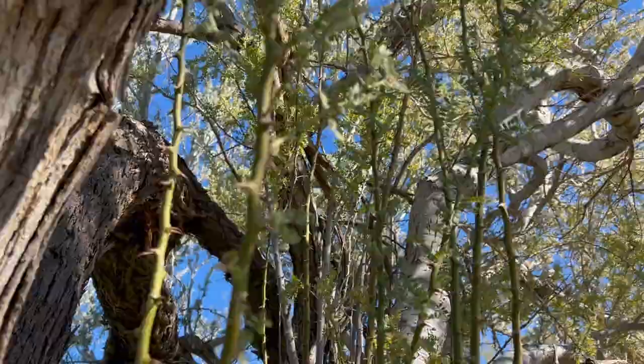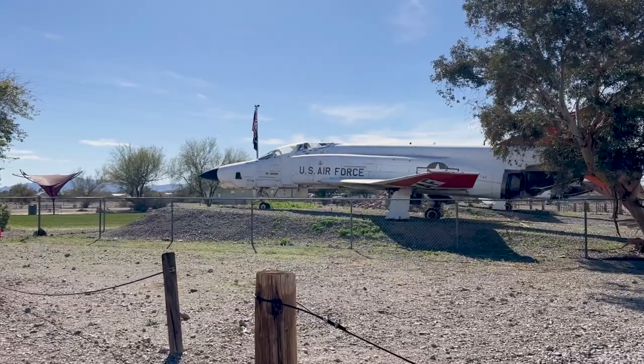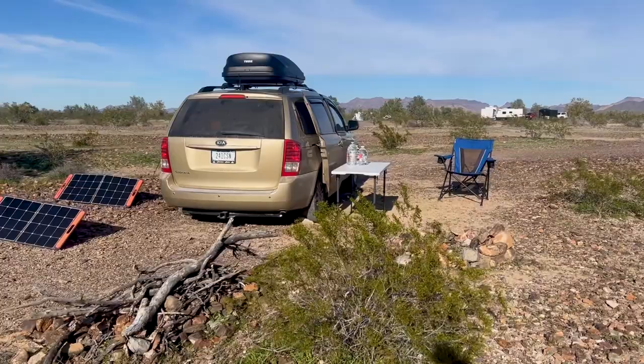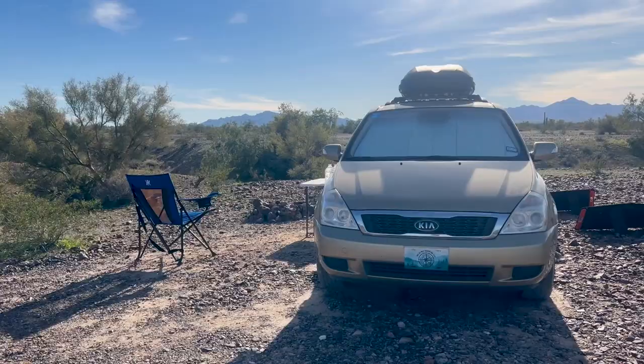That was pretty neat, but I'm going to head back to the van and back to camp. There is another angle of those fighter jets — I still think it's pretty cool they have those here. Made it back to camp. It's definitely starting to feel like home here in Quartzsite. Got the solar panels out, trying to capture the last of those sun rays for the day. You know you've been in a spot for a while when Siri asks if you want to go home and it takes you straight back to camp. It's definitely been a nice spot for the past few months.